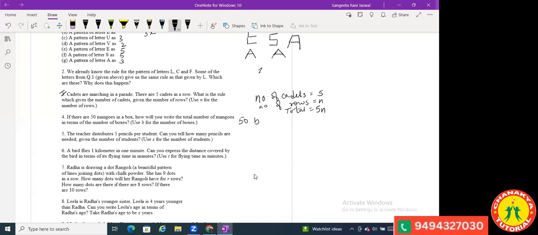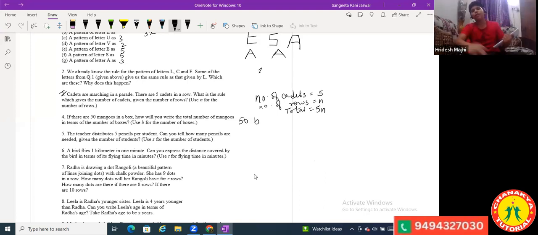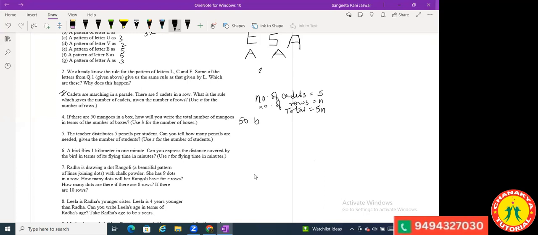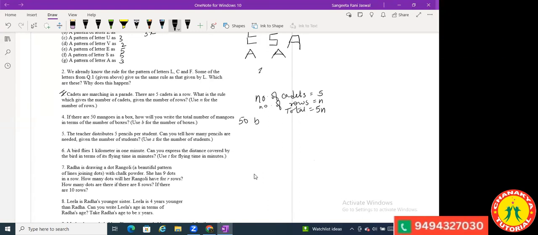And the number of dots in 8 rows will be how much? Ma'am, do we need to multiply 9R into 8? See, you have said the total number of dots in R rows is 9R. Now for 8 rows it will be 9 into 8. In place of R, you will write 8. That means 72 dots. And for 10 rows, it will be 9 into 10, that is 90 dots. You got it?